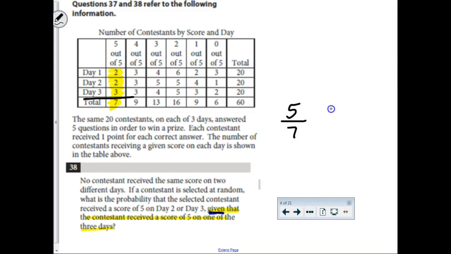Now this is also a gridded response question. So a normal human would just bubble in the 5 over 7, but apparently they also would accept the 0.714, which is the decimal. I just feel like that's a bad idea. As a nervous person in general, I would worry, what if they don't want me to do a decimal? A fraction's always better. Just make sure it's the right form of the fraction. You can't have a mixed number. And if the direction said you must express this as a decimal to the nearest tenths place, that's different. But if it doesn't, probability as a fraction is easier, in my opinion. So leave it as 5 sevens.